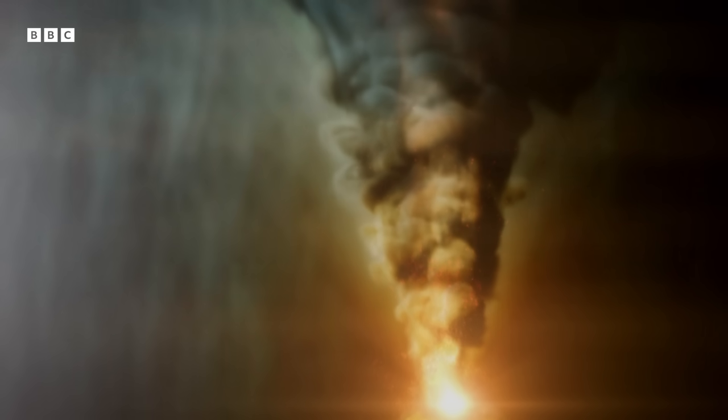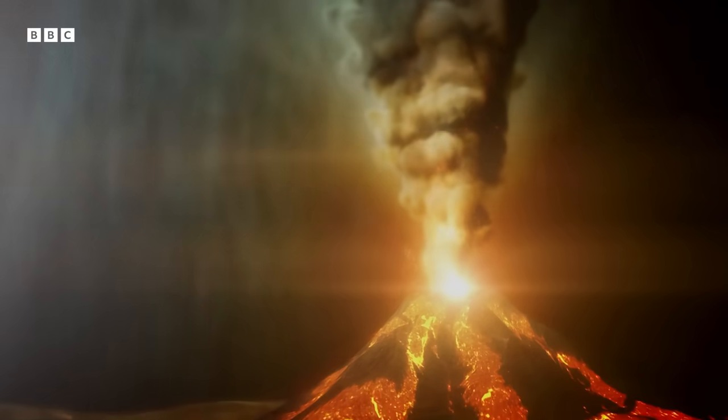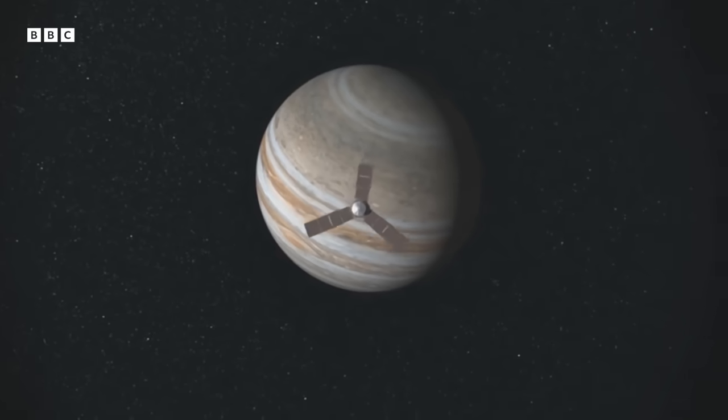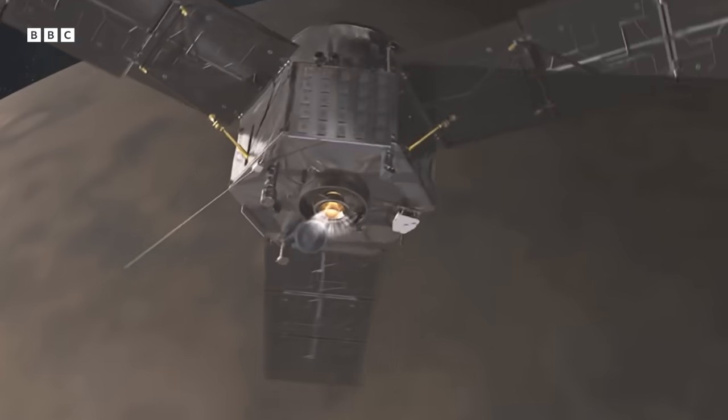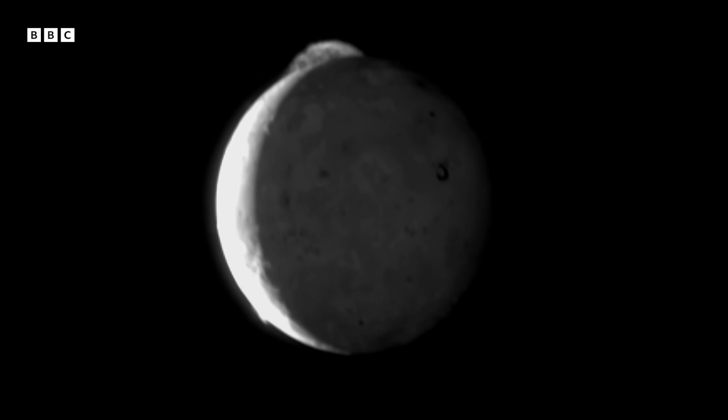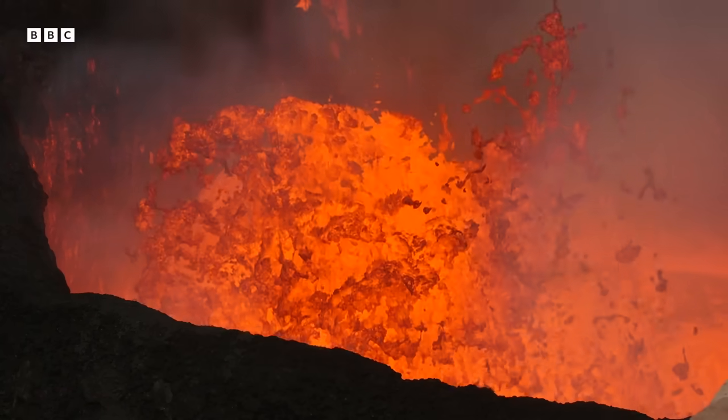Fast flybys is the way around that for now — get in there close, get a bunch of data, and get out of that radiation as fast as you can. There are volcanic plumes up to several hundred kilometers high, very spectacular. We hope to fly through the upper parts of plumes where it's mostly gas and very small particles that are not hazardous. If you make a math error and impact Io, that would not be good — unless it was intentional to dispose of the spacecraft at the end of the mission. And that is how we would plan to end it.